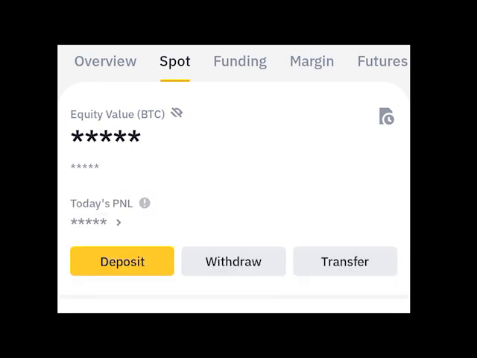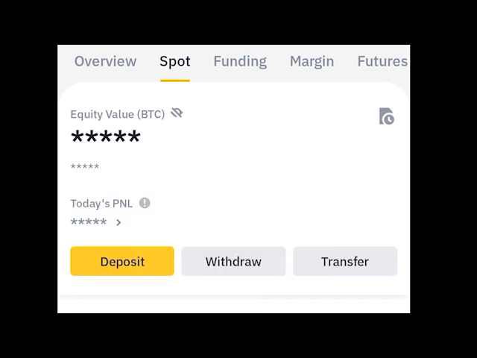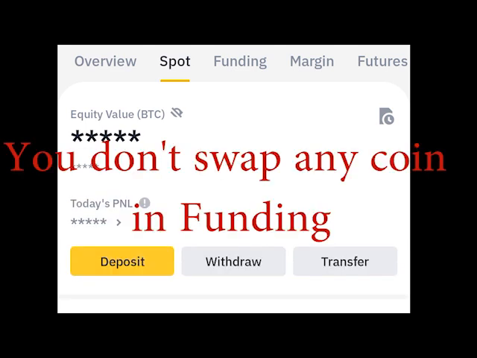And the funding, last time I mentioned something about the funding. That funding wallet is where you transact what we call P2P on Binance and on most of these exchanges. When you do a P2P transaction, for example, if you bought USDT using P2P means, the USDT that you've gotten will appear in that funding wallet. So you need to take note that if you want to trade in funding, you don't buy any coin in funding. All you do is trade with an individual. You can also send funds from your funding wallet to other wallets. Those are the things you do there.